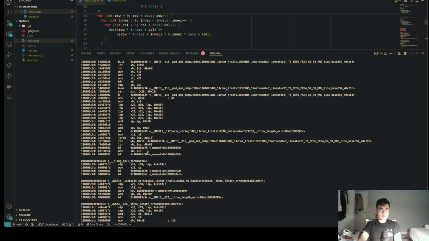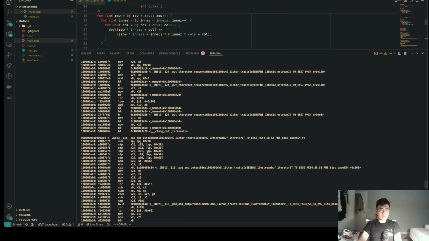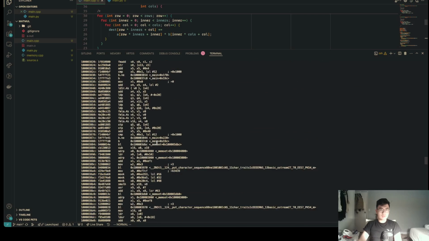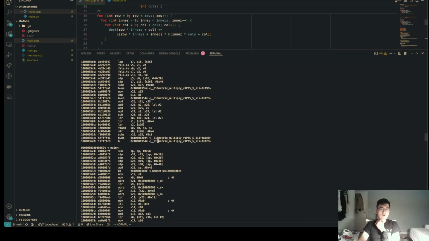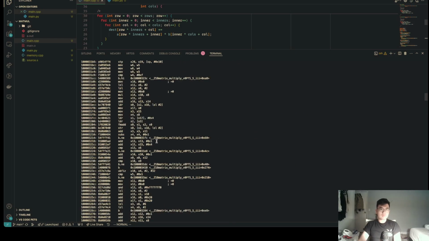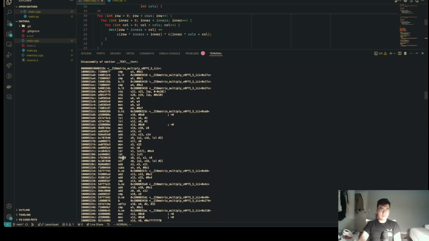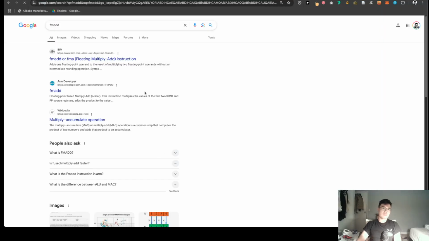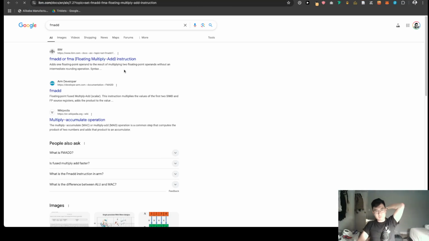Compare pad and compute. Huh. See the fmad. This is a fused multiply add, floating point multiply add.